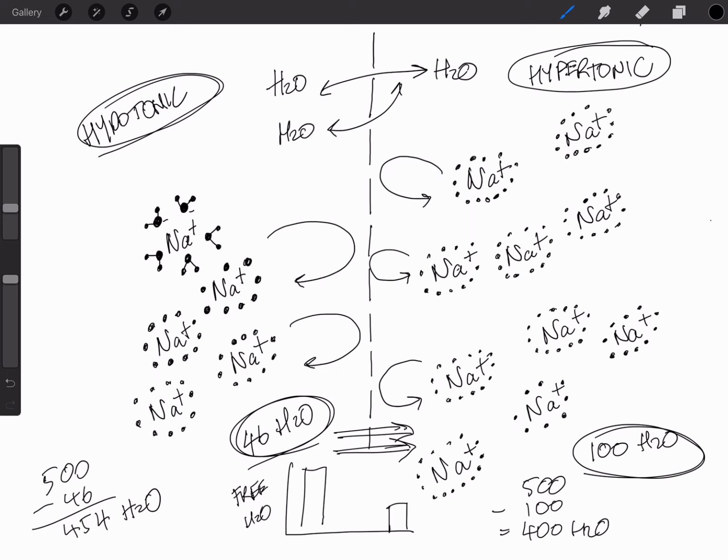Now, if we let the solutes move, then the sodium will end up equilibrating across the membrane, and there'll be no net movement of water. There'll be no diffusion, because eventually we have the same free water concentration on each side. So that is my quick explanation of why water moves from a hypotonic solution to a hypertonic solution. And we'll talk about this again in class.